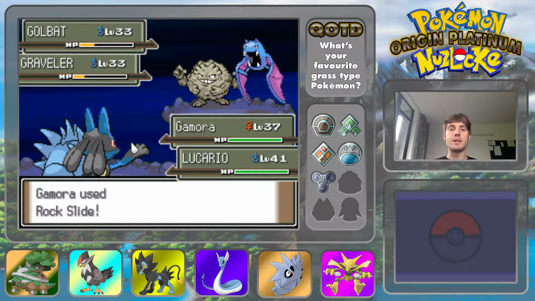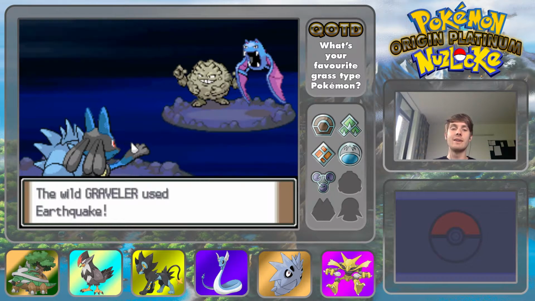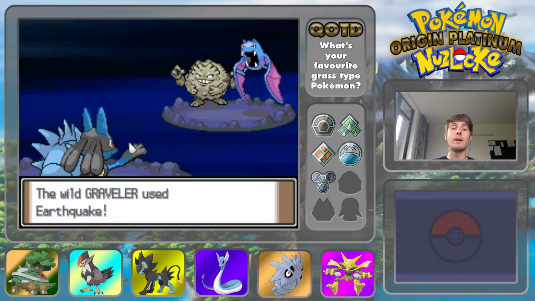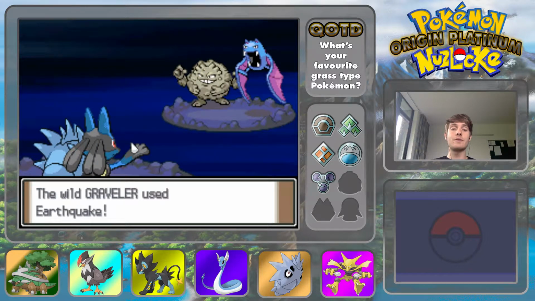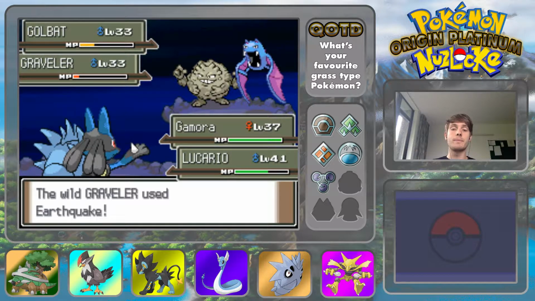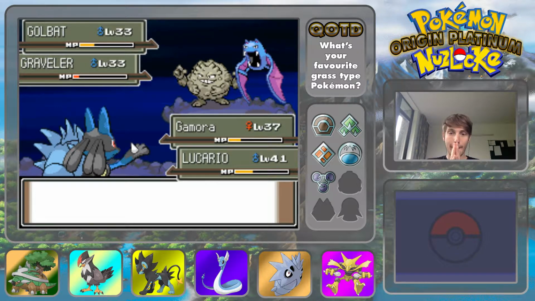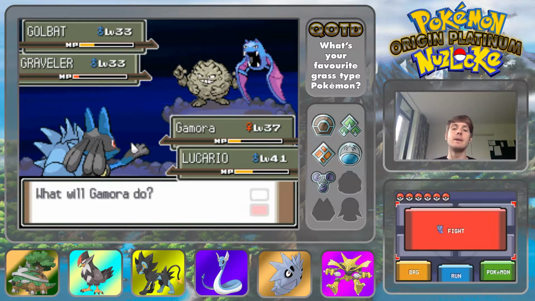And how much damage do we do? We don't quite take out the Golbat, and we don't quite take out the Graveler. And Graveler's gone for Earthquake, which is a bit of a scary one, because it will hit for super effective on Gamora. So fingers crossed here. Please, Gamora. Yes. I was worried then.